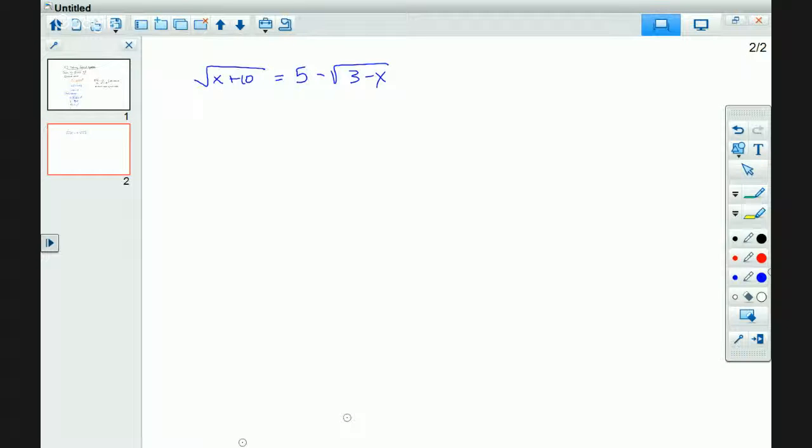Okay, so you're actually going to have to do it two different times, squaring each side. Okay. Got it, right? Squares. It's a mathematical word. Okay, so we got one root here isolated. That's as far as we can go right now, because there's one over here that's going to cause us some mess. So I need to square both sides, right? Yeah. So if I do that, I end up with x plus 10 over here. Well, I have to do the right side.